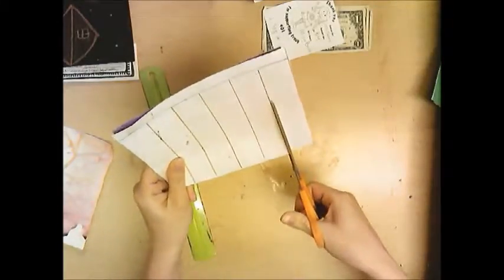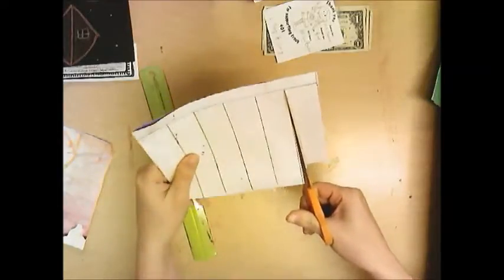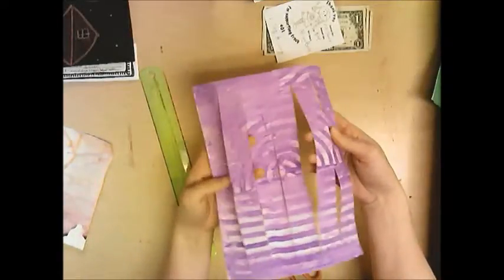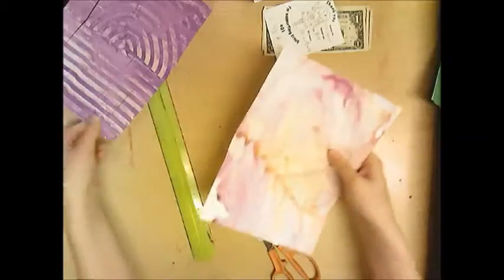and then we cut until you hit that line. You don't want to cut all the way. Please make sure you do this. And then we open it up, and here is our loom that we can weave through. So these would be our warp strings, and then we have to create our weft.